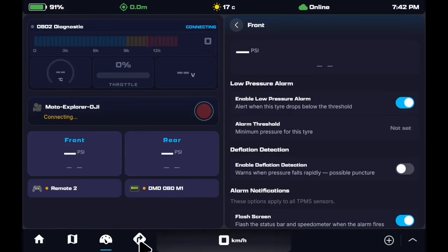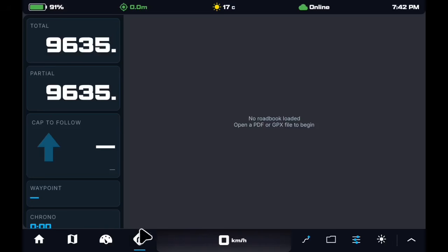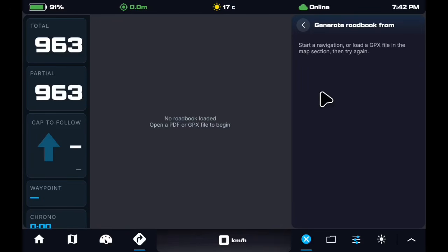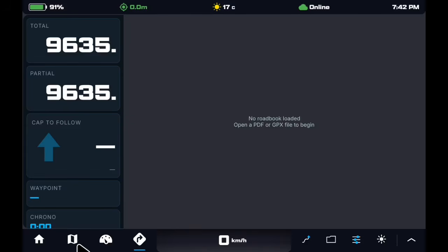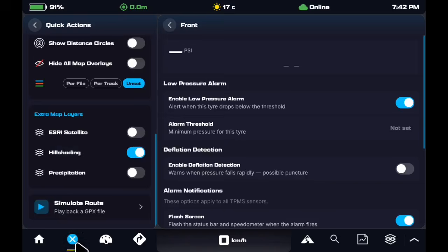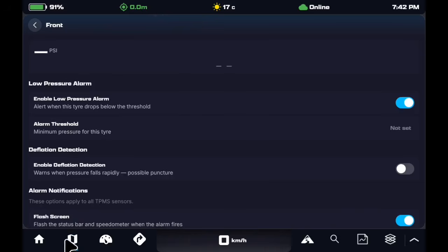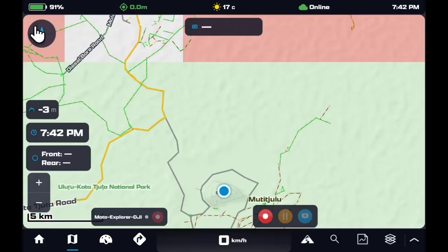Then we've got the Roadbook edition, which we've covered off before. This is mostly for things like the Open Roads Rally. Now there is an interesting addition to this Roadbook one. You can actually generate a Roadbook now from a GPX file. Now, I haven't used this much yet. I'm still learning how to do it. I've got to spend a bit of time. I don't know how perfect it is, but if we go back, I'll just get out of this one.